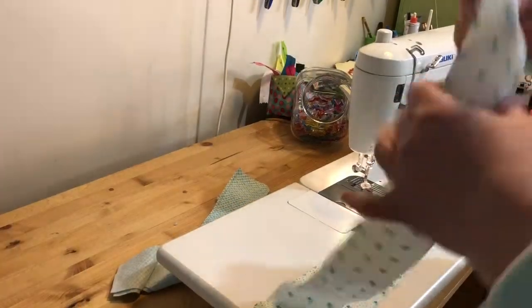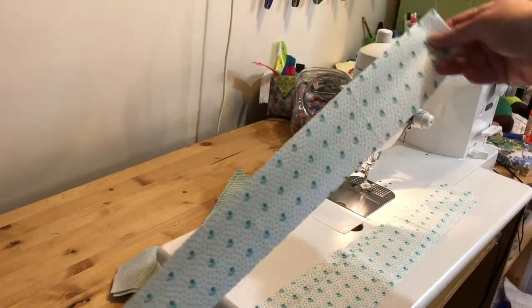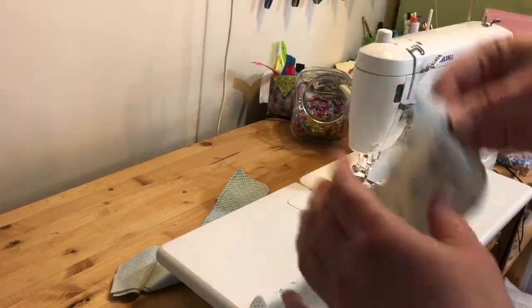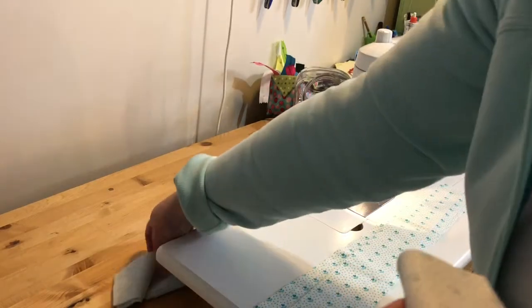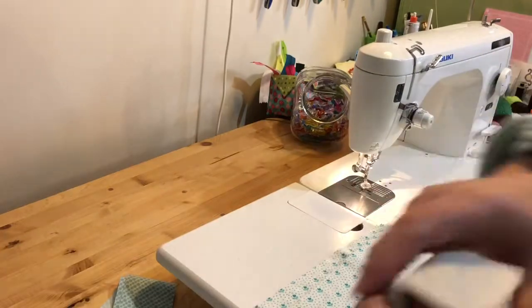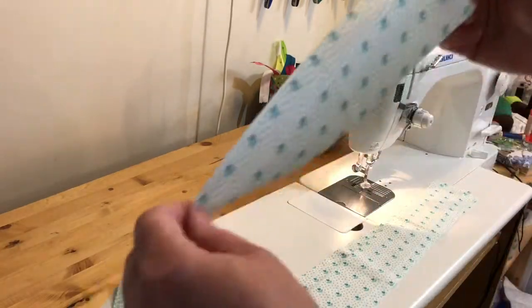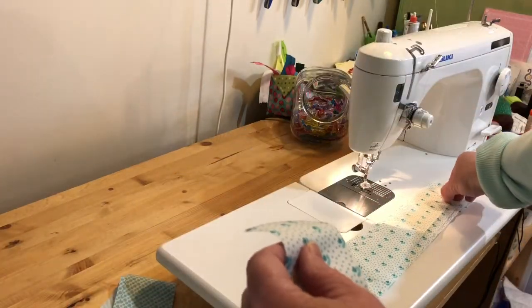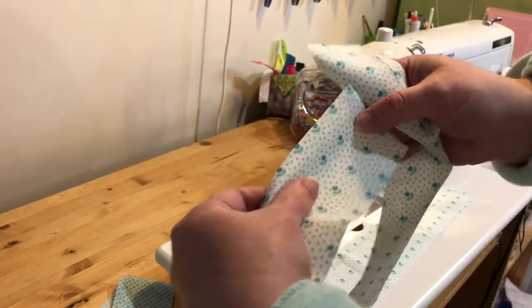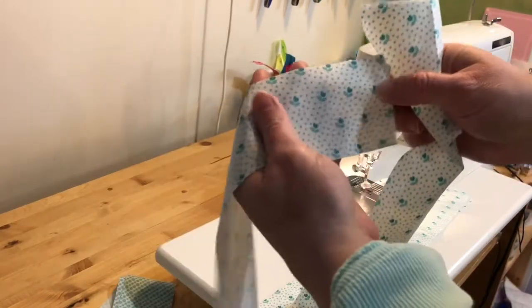Okay, so I have some 2.5-inch strips here that I've cut off of a fat quarter, and I don't think I had quite enough, so I cut a little bit more off, so my binding's going to be a little bit scrappy. But these were the lighter fabrics in the first video that I decided not to use in the quilt top.